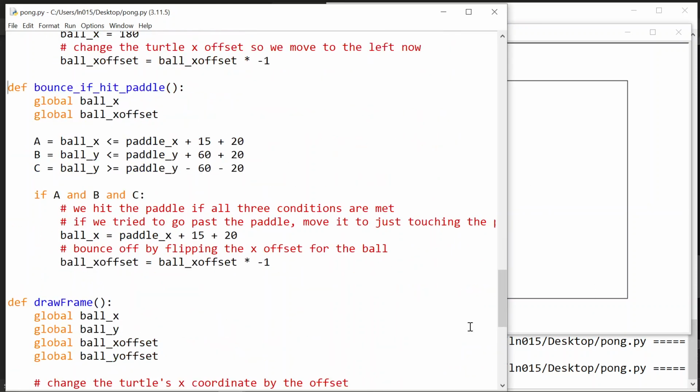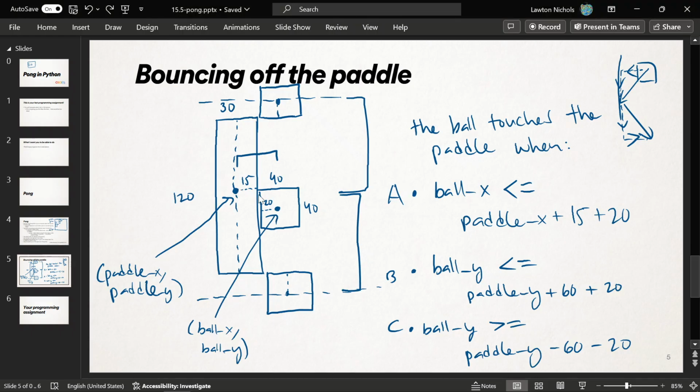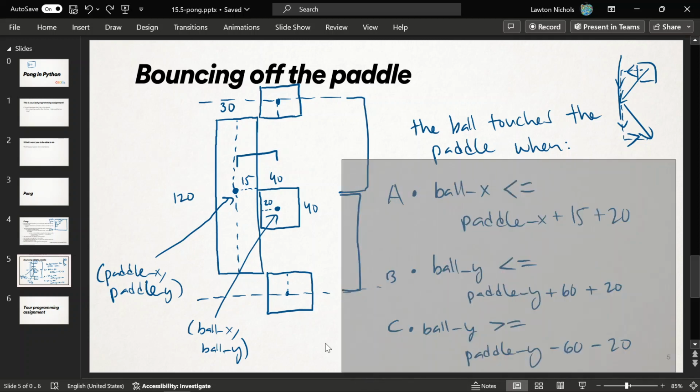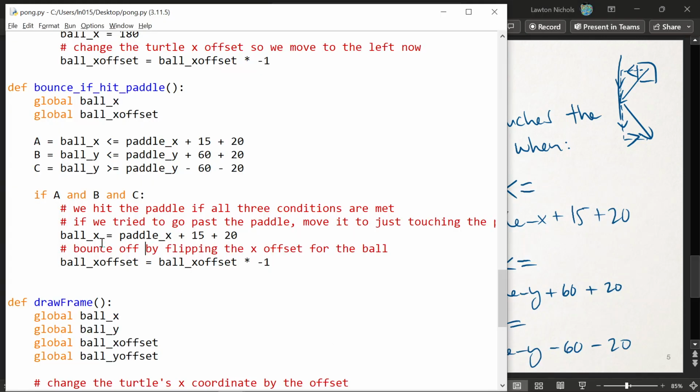And then the paddle is very similar. It's just a lot of things at once. We need to be within this weird range of X's and Y's to be close enough to the paddle to actually be hitting it. We need all of these things to be true at once, we noticed. Lots of variables involved. But if all of those are true at once, then we're hitting the paddle. Make sure we're exactly grazing it so that we draw it in a clean way. And we don't hit it twice after a couple frames. That would be weird.